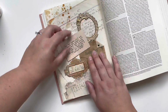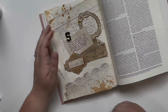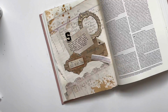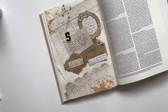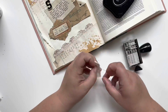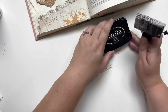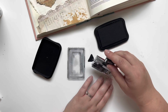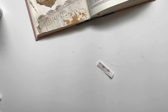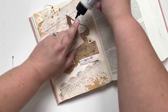Now with this cluster, as I'm laying it down, I'm realizing that I feel like I'm missing a texture, and so I think I'm going to go with fabric. But then I think of this canvas bag because it's a neutral color and it has that little pop of red stitching on it, and so I'm going to add my date with Stays On ink to this canvas bag. Now, if you don't have any use for your older By the Well for God canvas bags that the kit comes in, I find that stamping them is a really fun option because it adds a different texture to your Bible, but it also just looks fun to have something stamped on not paper.